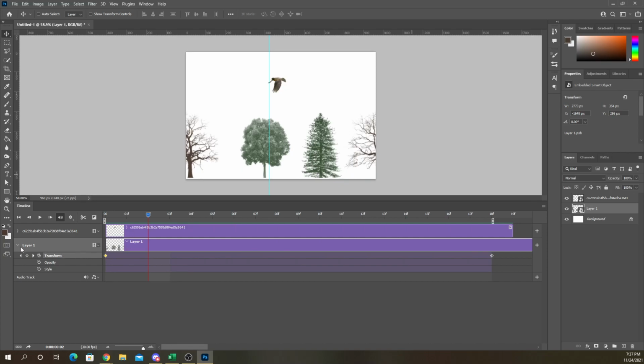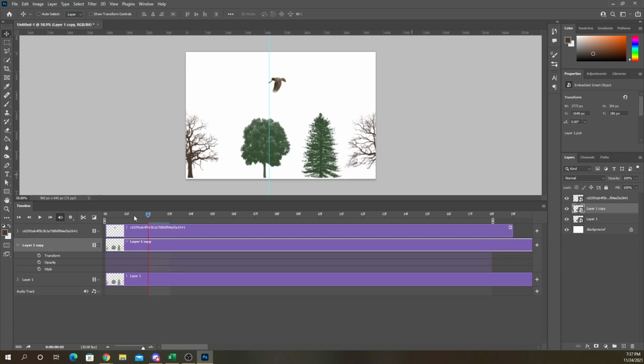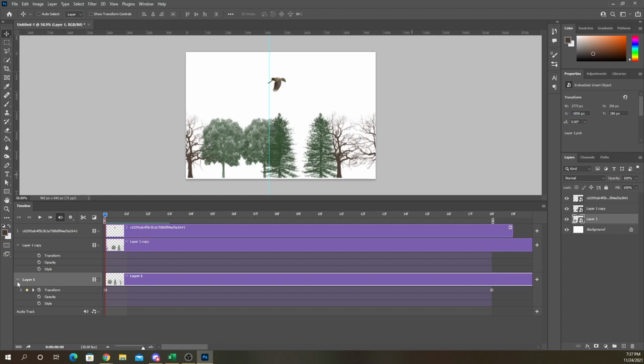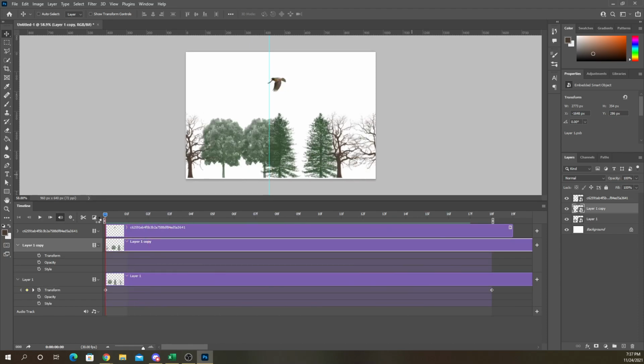And I could create a new layer or duplicate this layer. Control J to duplicate. On this layer, that one's stationary at the moment, but I'll add a transform keyframe on this one.